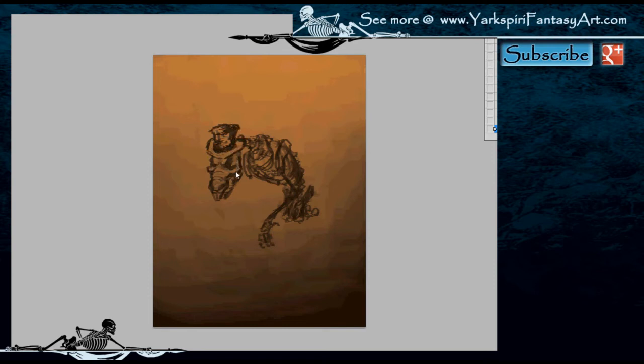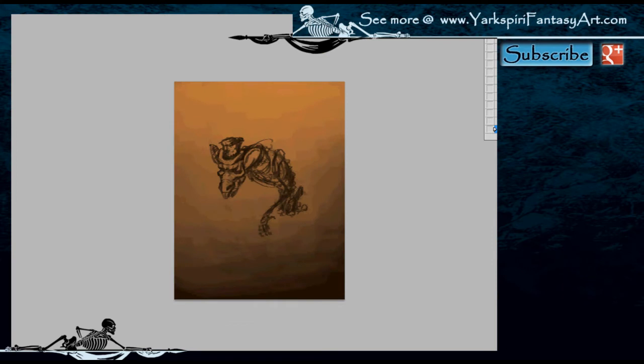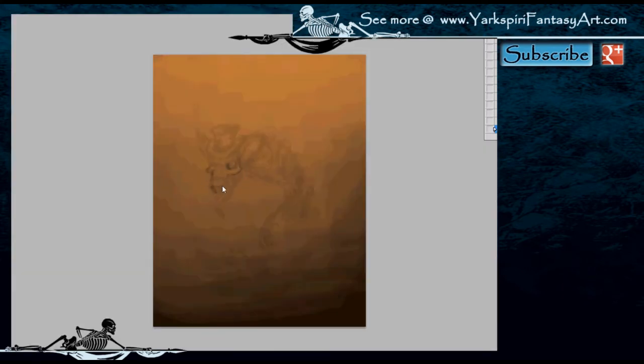Now, since this character is not necessarily supposed to be an evil character, it is important that I do make it look like it would fit in the world, and it looks a little bit creepy and a little bit scary, and it has that undertone to it. But it needs to remain as an undertone, so it can't take away from the character. So I can't do the character fully skeletal-like. I need to include some aspects that would make the character a little less intimidating for the character Alice.